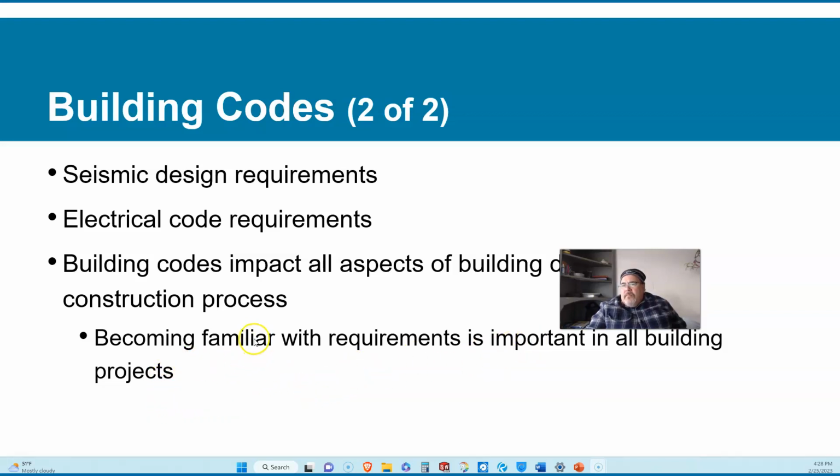So you'll become familiar, I'm sure, with building codes, especially when you're having to design something, because plans are usually designed to meet building standards or building codes. Although the builder is expected, in some cases, dependent upon the situation, but not always, to know the building codes, as long as they're clearly stated in the blueprints, building plans.